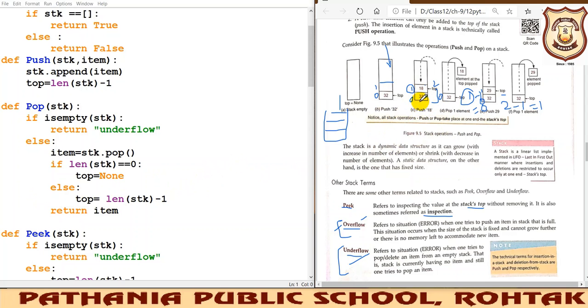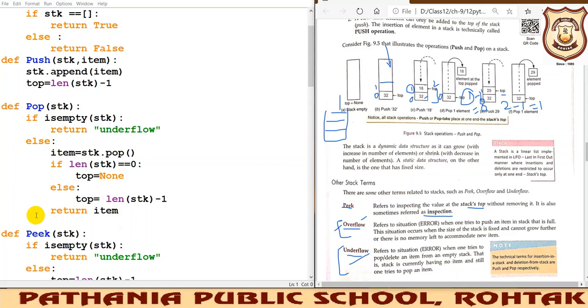If there were two elements, we have removed 18. Now the length of the stack is 1. So 1 minus 1 is 0. So now top is pointing to the 0th index. I hope it is also clear. So whatever is the case, either this will run, meaning either there will be one element only or there will be more than one element. In both cases we have given the position of the top now, and whatever item we have deleted from here, it should be returned.